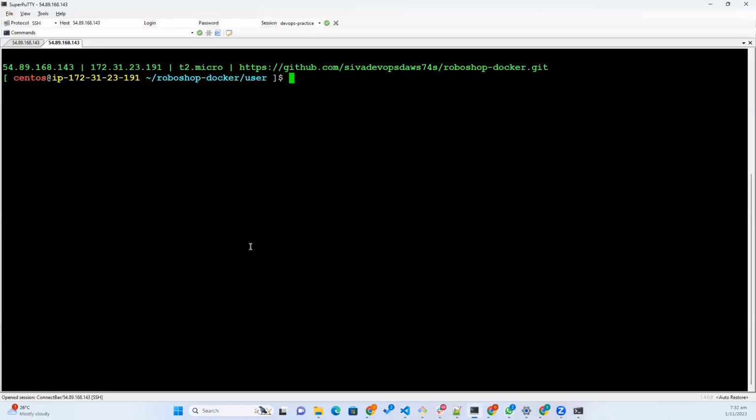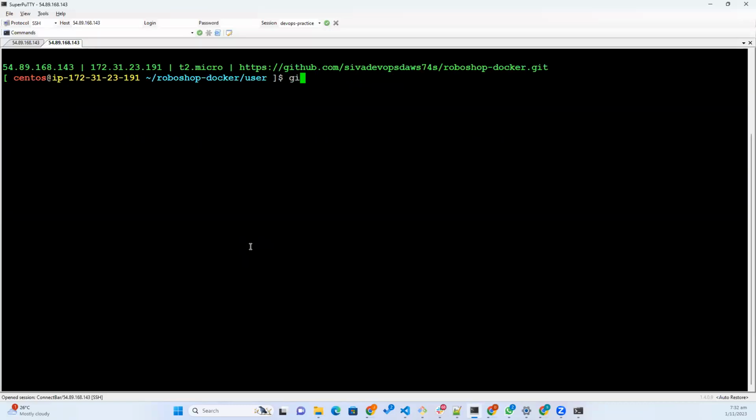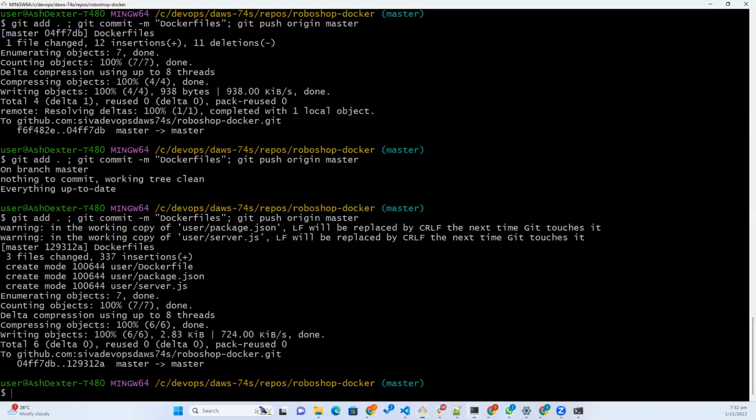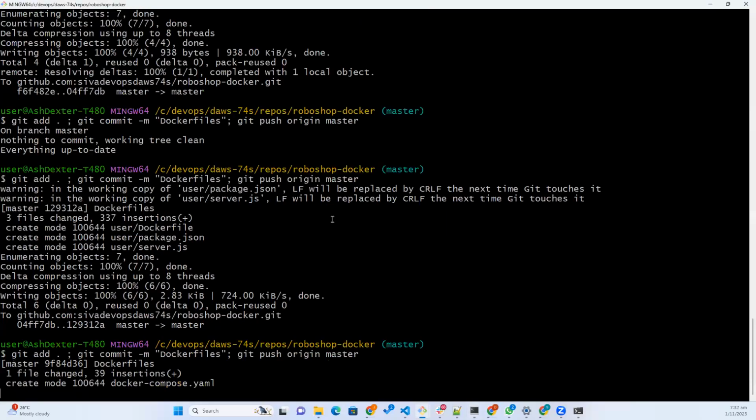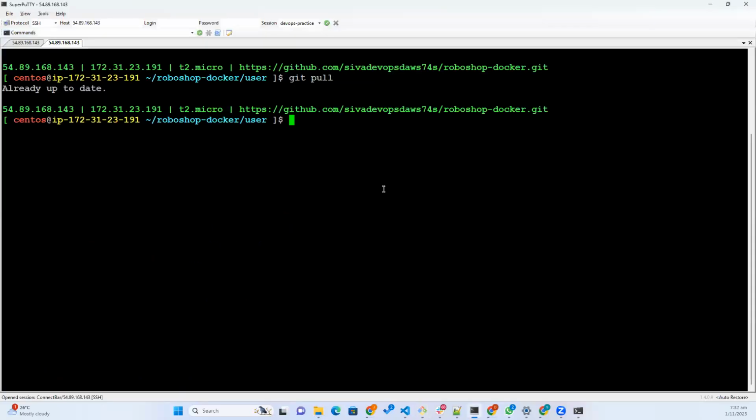Right? So now what I do, I will remove all the running containers, docker rm -f $(docker ps -a -q). Now I need to push first, and then git pull.